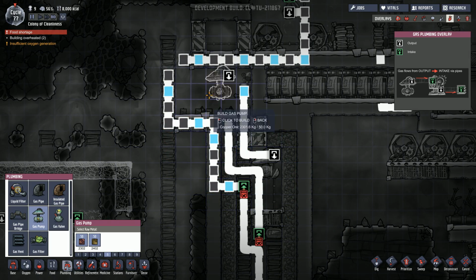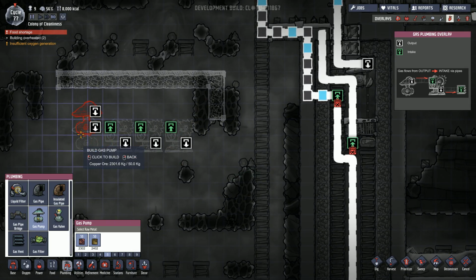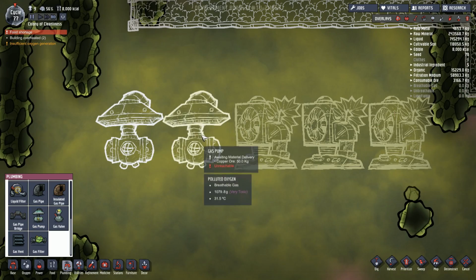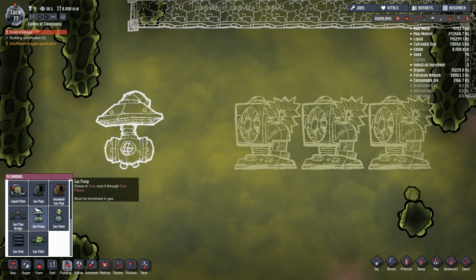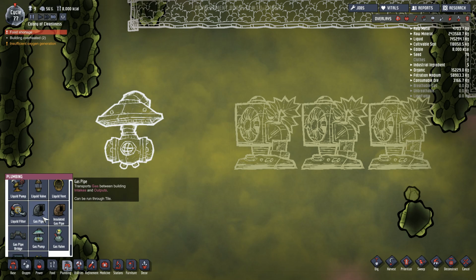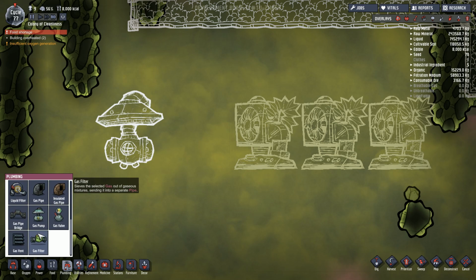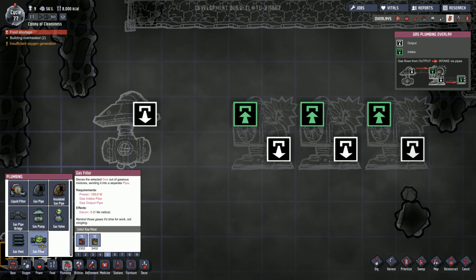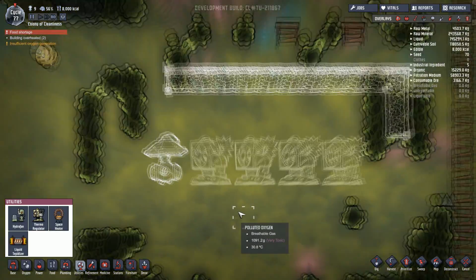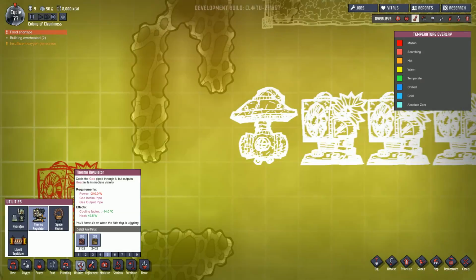Then I need to get some filters involved as well, so that's going to add to the cost. I'm going to aim for roughly just over 1 kilojoule power requirement. So remove that. Let's give it an additional filter. Sorry, not filter. Additional regulator like that. Yep. That's going to be fine.